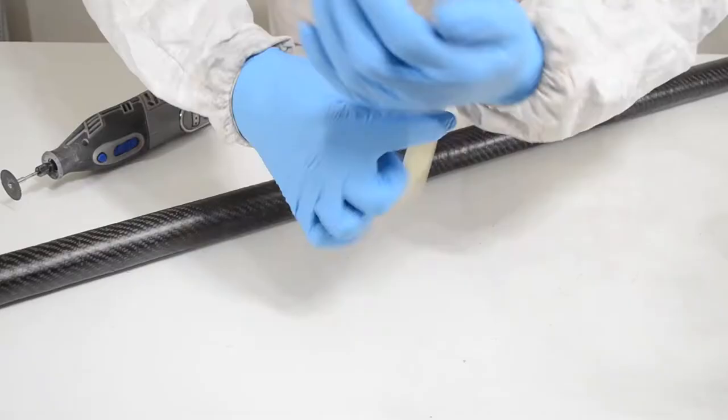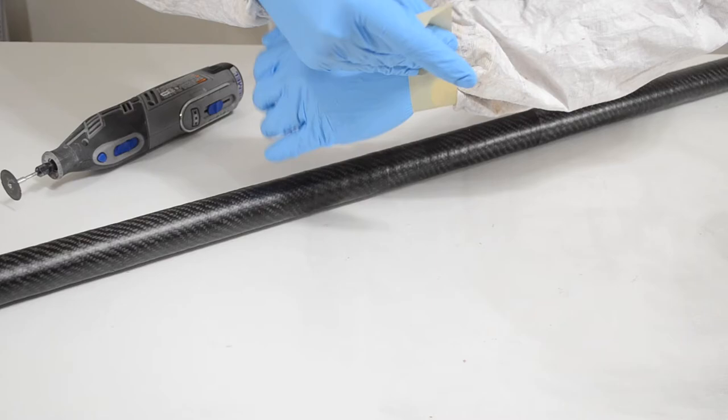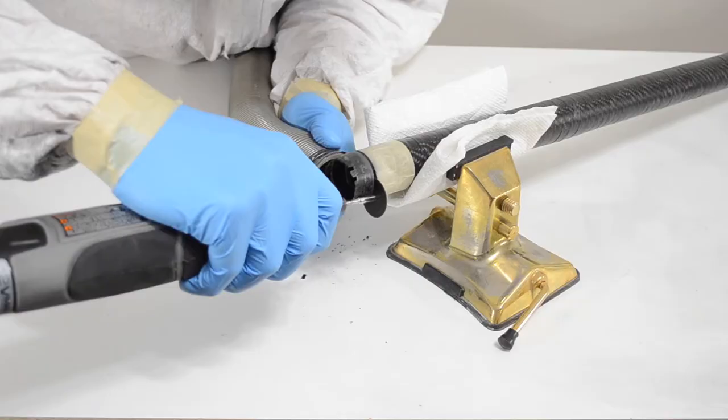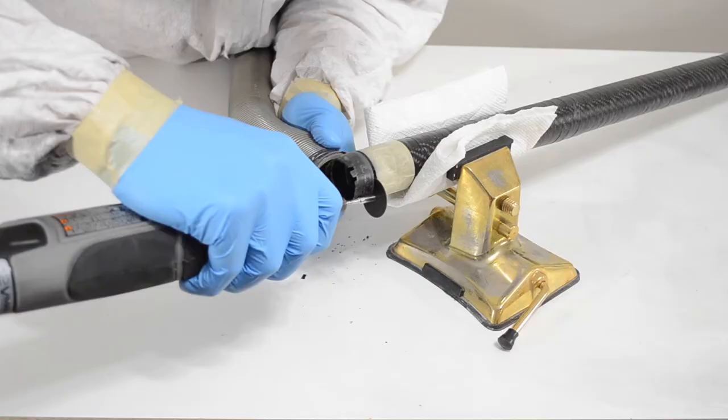Before trimming my paddles I decided to go ahead and cut my tubes and get them ready to bond the paddles on. For this I trimmed off the rough edge and then I measured 5 inches in and marked another spot. The tube is going to overlap the paddle 5 inches.